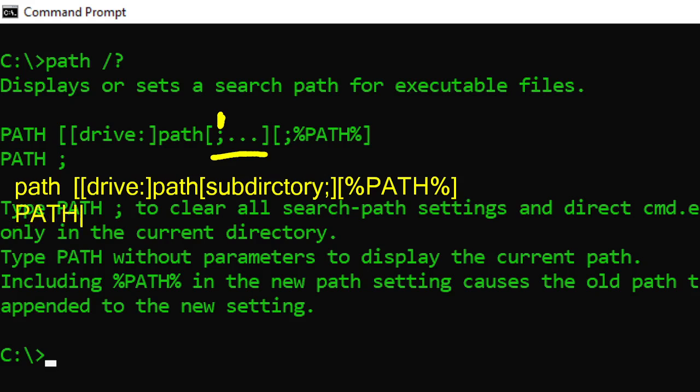So you can type path. Okay, I will type now path C colon backslash program files backslash Java backslash bin, and let's say like that, the binary. I'm sorry.